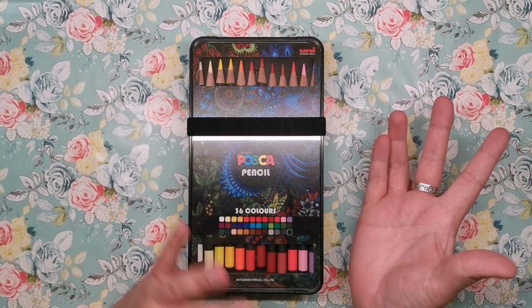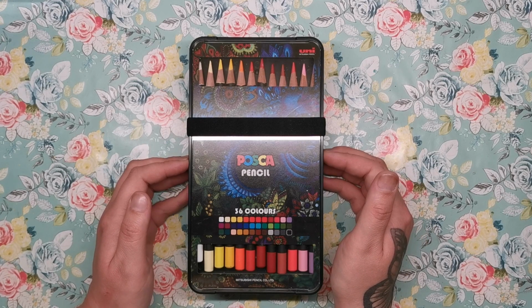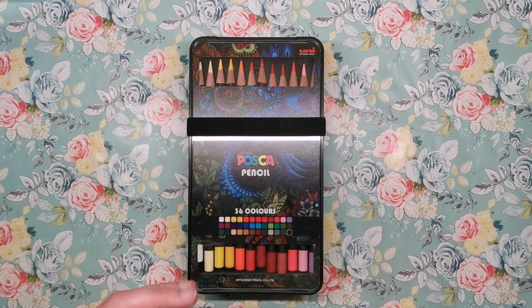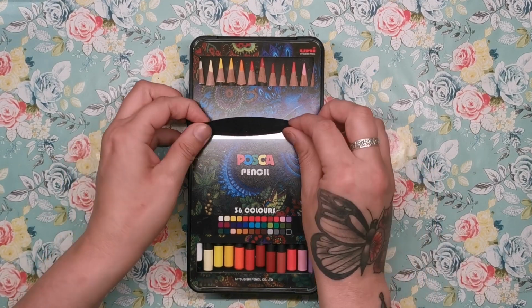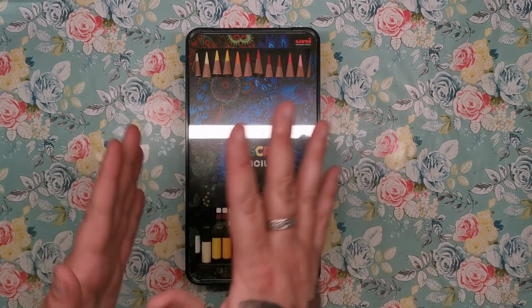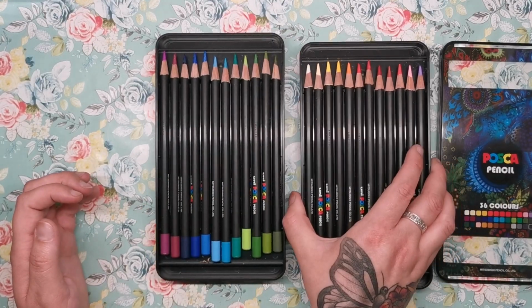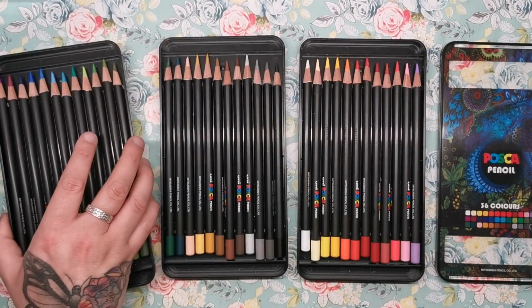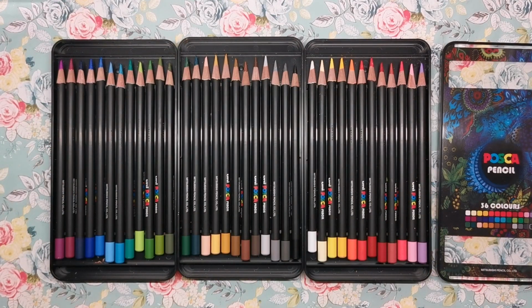Now, tins are great, boxes are great, but this gives you a storage solution and also a way to lay them out when you're using them, which makes it really, really easy to grab the different colours. So they've got a strong elastic, which keeps the layers together, but other than that, they float. Basically, there's no clip or closure, which is actually quite convenient because it takes just seconds to have each tray out in front of you with every single colour available to pluck, use, and then stack them up again.